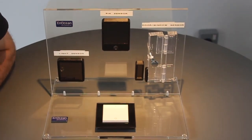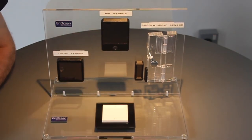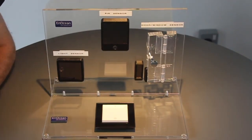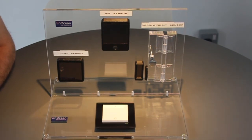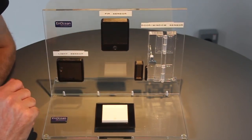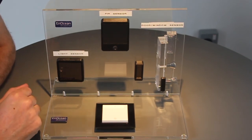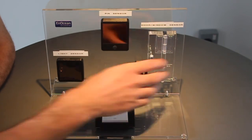Here are some of the other components that Inotion have sent us, along with the door handle, for demonstrations in the caravan. We've got an Inotion switch used elsewhere, and this one is a tea request button — it turns on a light on the butler panel down the other end of the caravan to request tea, beer, pizza, or whatever you want. They've also got a pretty cool door or window sensor, again triggering a light on the butler panel. This little solar panel harvests the power needed to send a Bluetooth signal when the window or door is opened, and again when it is shut.